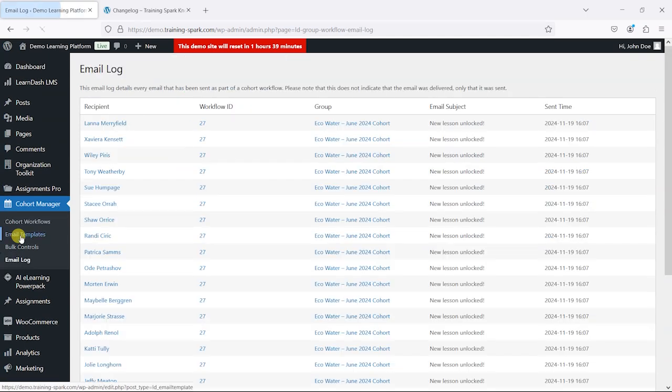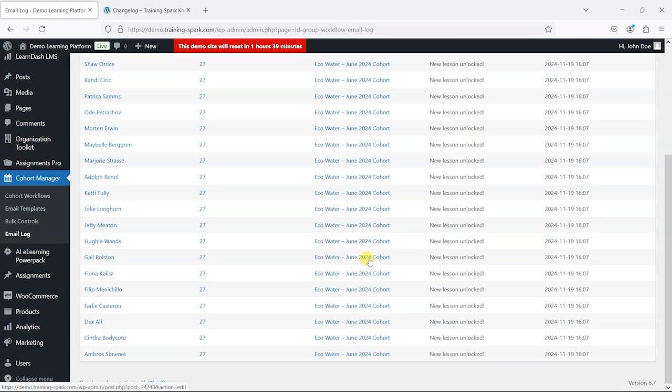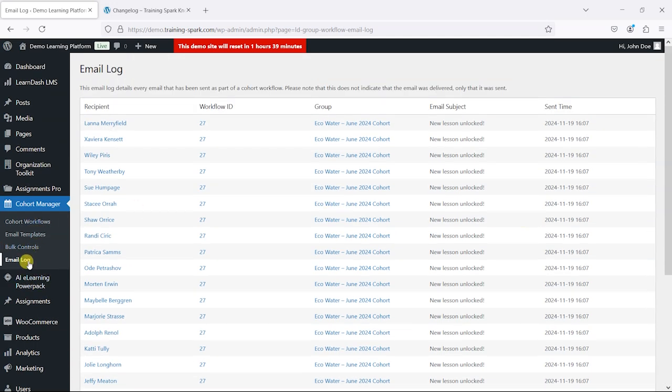So what you might find is that if you're sending hundreds and hundreds of emails, they might be sent 1 minute apart. So what it will do is send 25 per minute, just to sort of stagger that and be less of a burden on your web server. And the benefit of this is, as it's an email log too, it will also show all the emails that have been sent. And so it gives better visibility on what Cohort Manager has been doing.